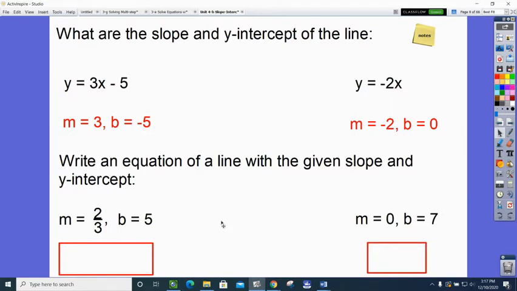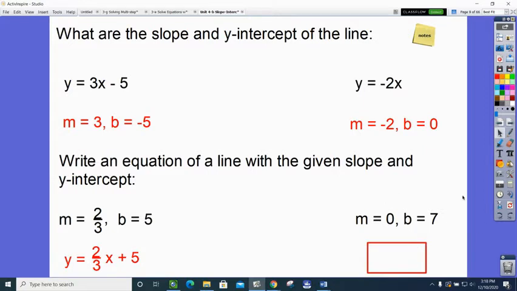Now, in the next 2 problems, I just want you to do the opposite. I'm giving you the slope and the y-intercept. You write the equation. Yes? I'm going to just tell you, often a mistake people make, obviously other than switching them by accident, is to not put the y equals. It's just to make it an expression. It's an equation, so there should be an input and an output for that function.